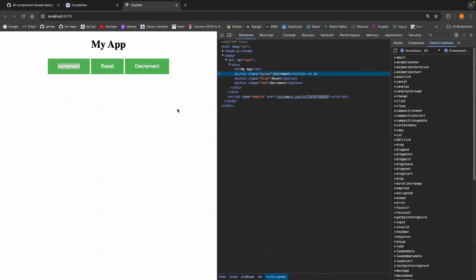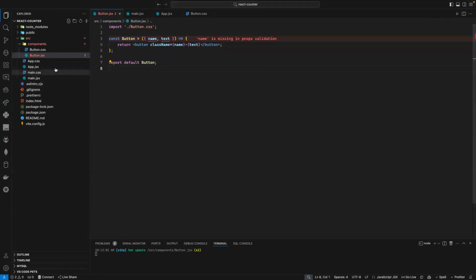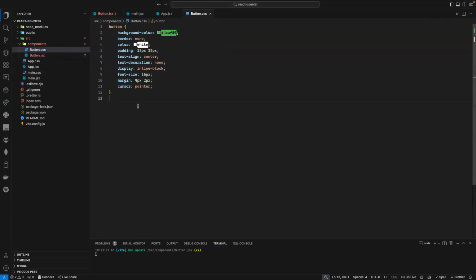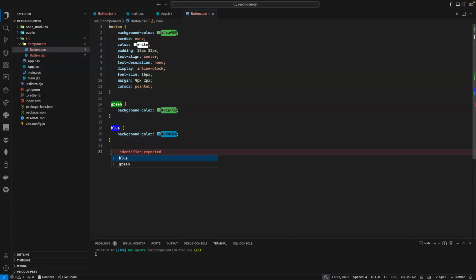And now the text is different, but what I want to do now is make my button a little bit different. So what I can do here is just say dot green, because it has a class green, right? Background, I will make it green. Also, I had blue, if I'm not mistaken. Blue should be background blue. And I had red, right?